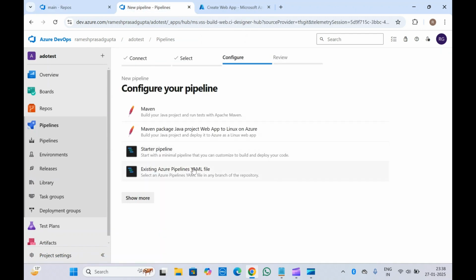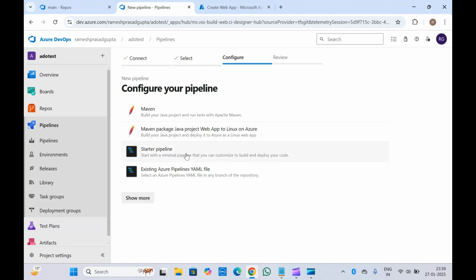Once I have selected, you can see this is giving me an option to build my project with Maven, because Azure DevOps just checks the repository and suggests the task based on that. So we can either select Maven just to build it, or if you have a web app created inside Azure, you can select the second task to deploy it.